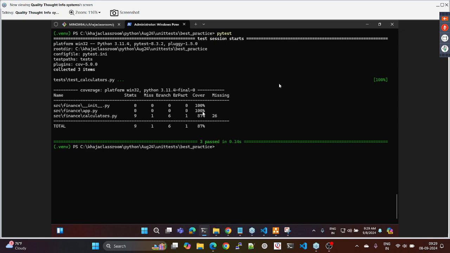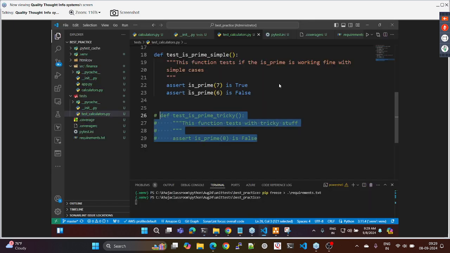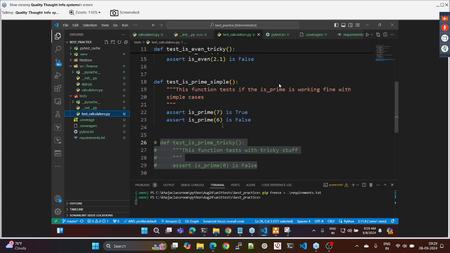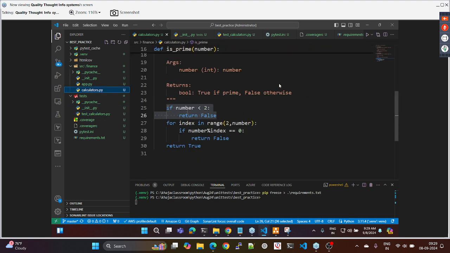When I do PyTest, what is the code coverage which I got? Calculators.py 87. Why 87? Because there was no case which was covering these lines. What are the values which I passed? I passed 7 and 6. When I pass 7 and 6, will they touch this?